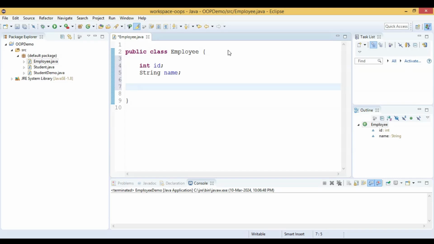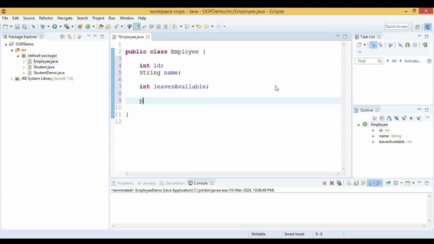Some organizations provide 20 days per annum; an employee can take 20 days of leave in a year. So let us declare a variable leavesAvailable. This variable is used to hold the number of days an employee can take leave.